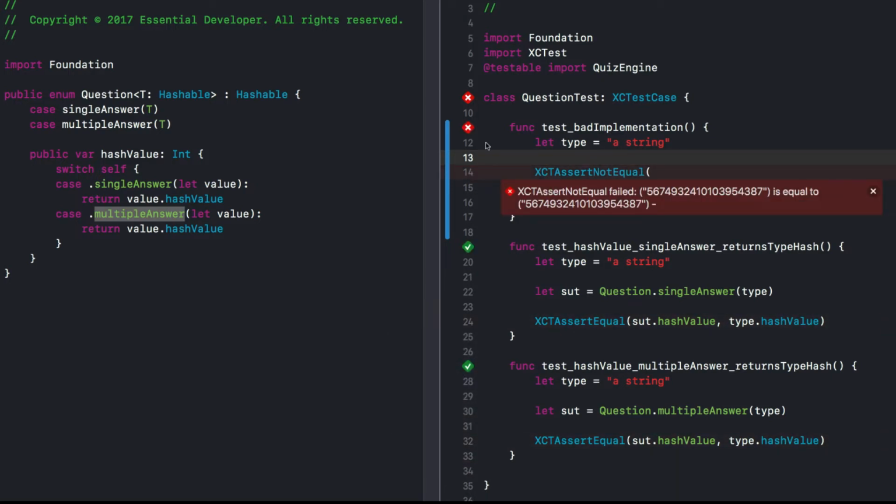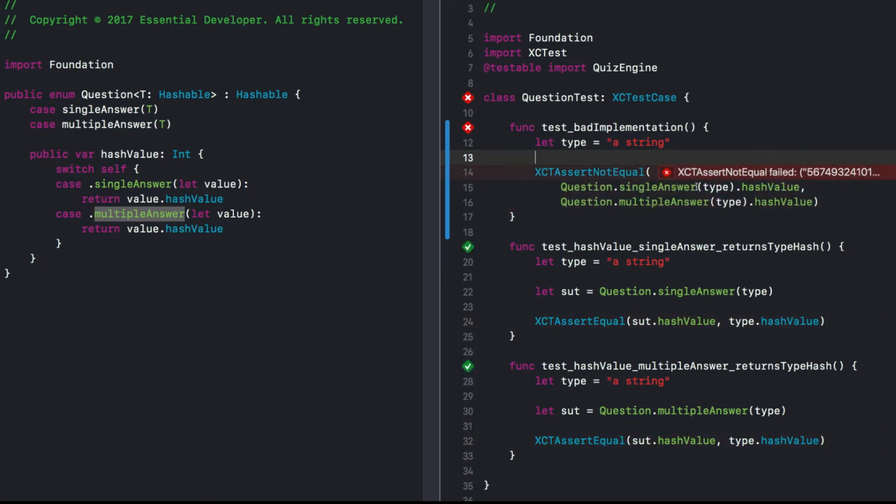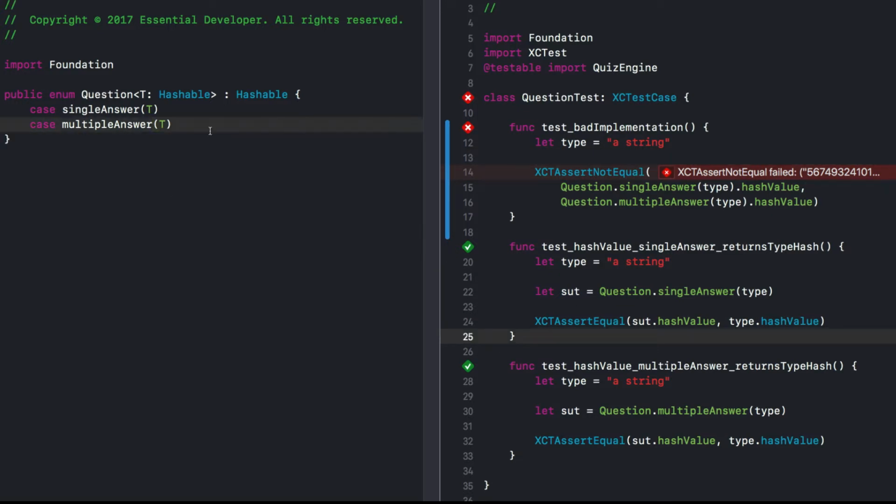And as you can see, they are equal, which means that's a bad implementation. And at this point, since we are not going to have this code here, and we're going to rely on the compiler to implement the Hashable, we could just delete this test. Because if I don't have any code implementing that behavior, I don't need to have tests. I just trust that the compiler implementation of Hashable is good enough, because the Swift team has a bunch of tests around that. But it's a bad practice to delete tests that are not passing.